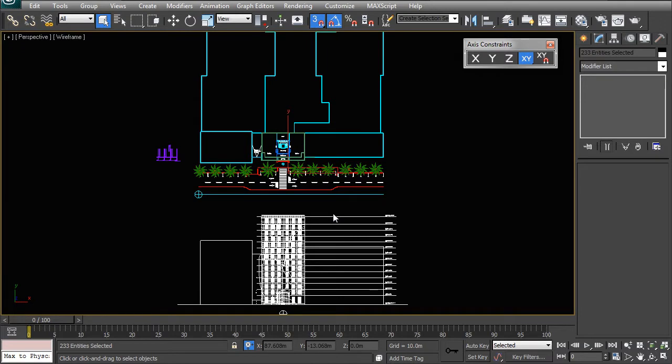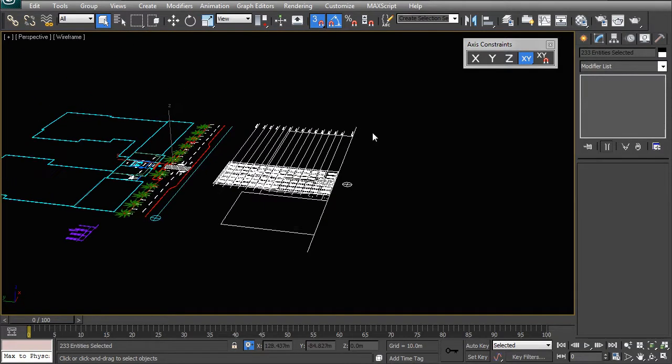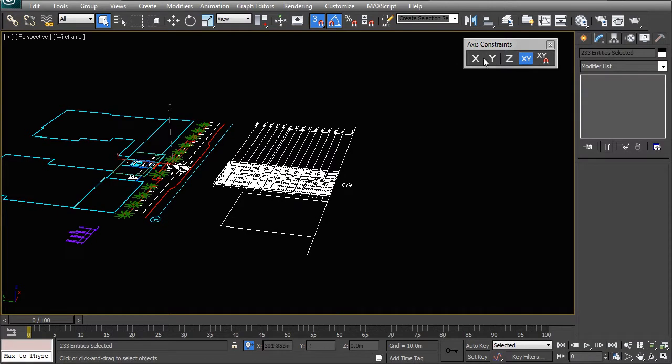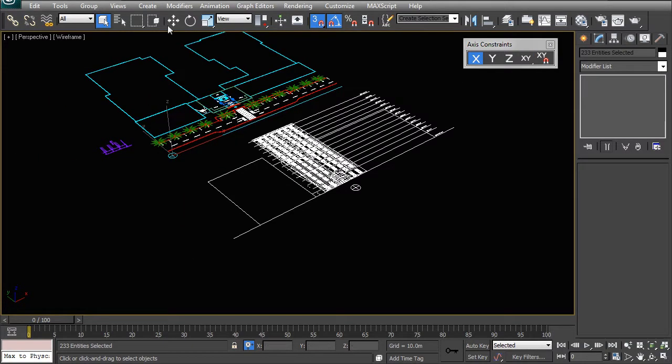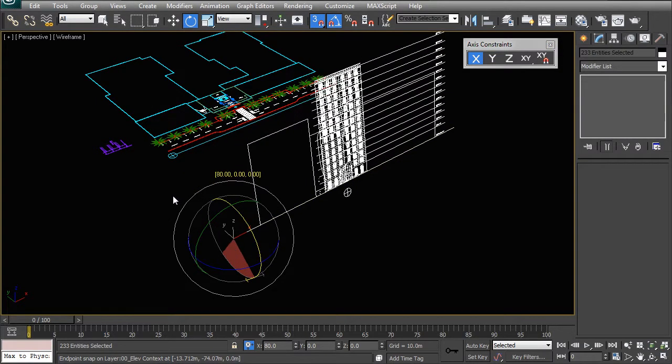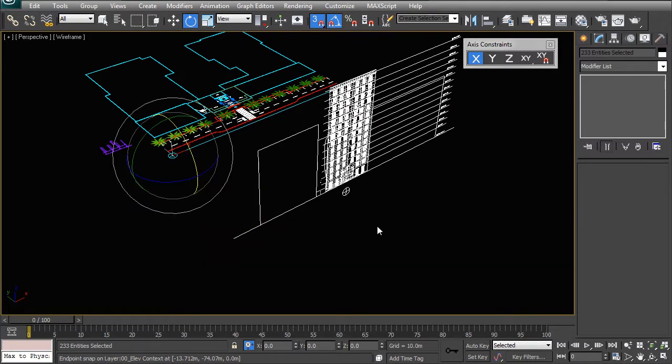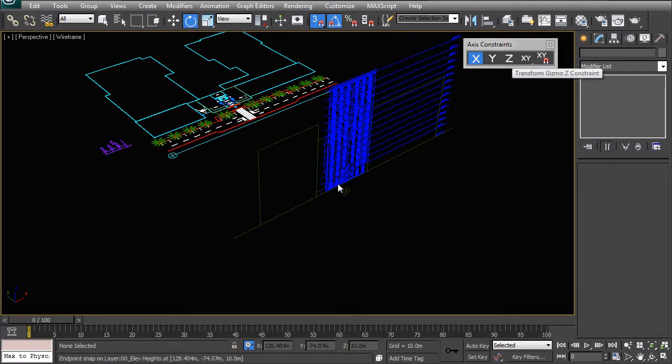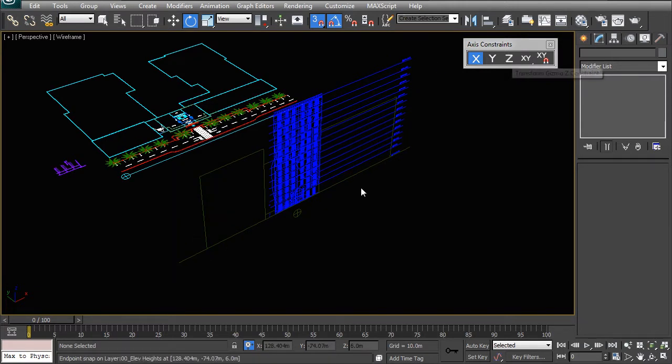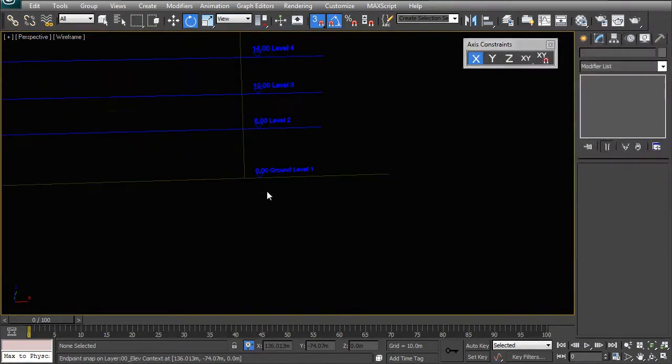And then if you go across to your perspective view, I use the shortcut P for that, you can go ahead and select, I think it is X. Then by selecting rotate, you can use that snap on the bottom line, which is our 0 line, and rotate the building up by 90 degrees and then just let go. So now we have all of our elevations from 1 to 3 rotated up with this bottom line, which over here, if you have a look at the height, is 0, 0.